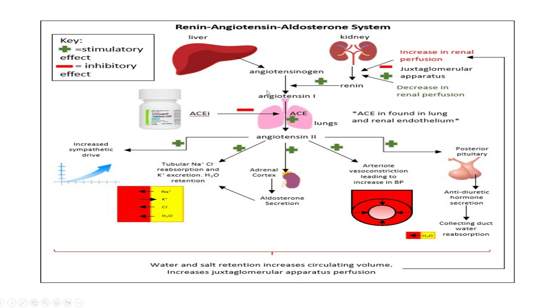So if we look at these, we can see pretty much all of these main effects, right? Here we see angiotensinogen being converted into angiotensin 1 via renin. Renin is from that juxtaglomerular apparatus. Angiotensin 1 to angiotensin 2 via ACE, right? We'll come here and talk about ACE inhibitors in just a second. And then angiotensin 2, you can see all of the downstream effects, right? Notably, all of these things, so sympathetic drive, reabsorption of sodium and water through aldosterone, vasoconstriction, ADH release, all of those are acting to raise blood pressure, right? They're all acting to increase blood pressure through different actions.